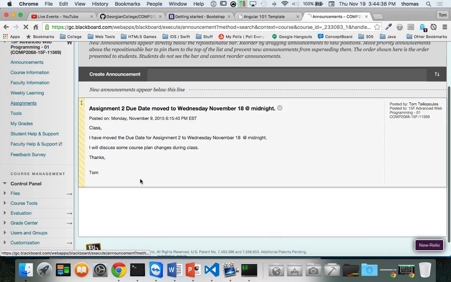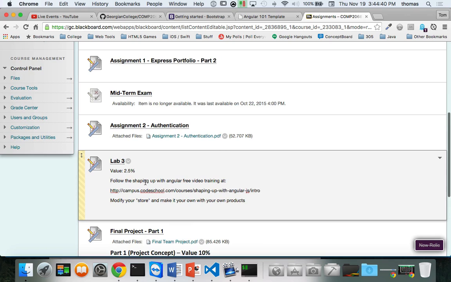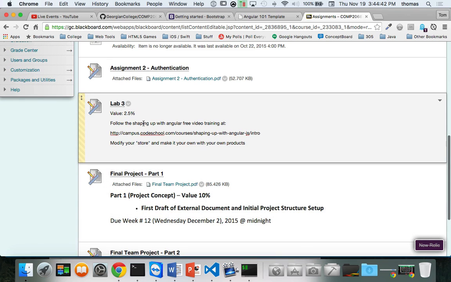If I look at assignments, Lab 3 is worth 2.5%. It's to follow the Shaping Up with Angular free video training at campuscodeschool.com, and modify your store and make it your own with your own products. So add in, like I said, plushies and mass destruction, something else. This is due next week, Wednesday at midnight for 2.5%.